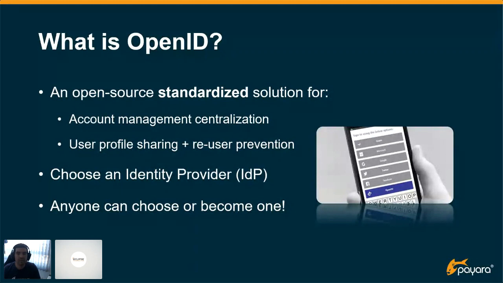And the benefit of OpenID is that since it's a standard, anyone can choose an identity provider to their needs. If, for example, I am paying an identity provider for storing my user and universe data and I don't like the way they're doing things or they're not transparent enough, I could just simply grab my data and move elsewhere to another provider. Or if you don't want to rely on an external identity provider, you could become one or use a simpler solution, because again, these are standards and anyone can implement them.